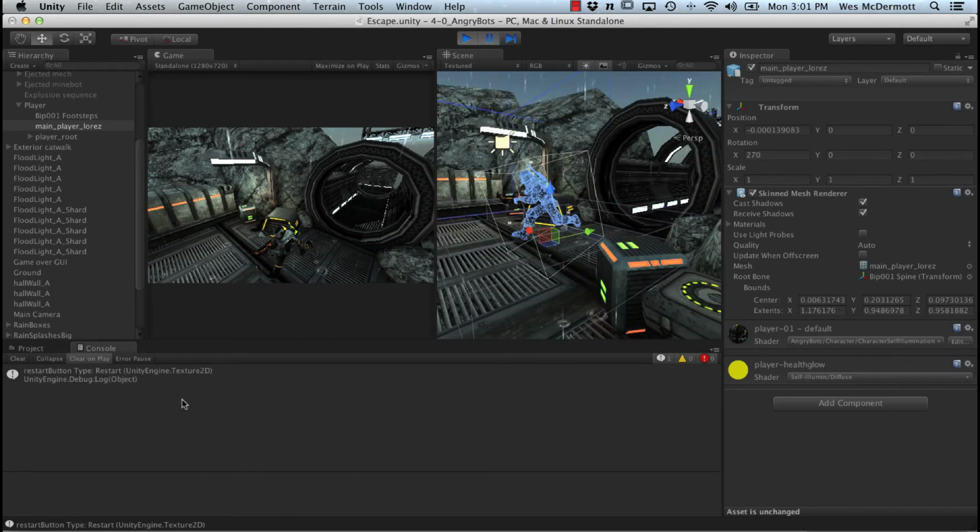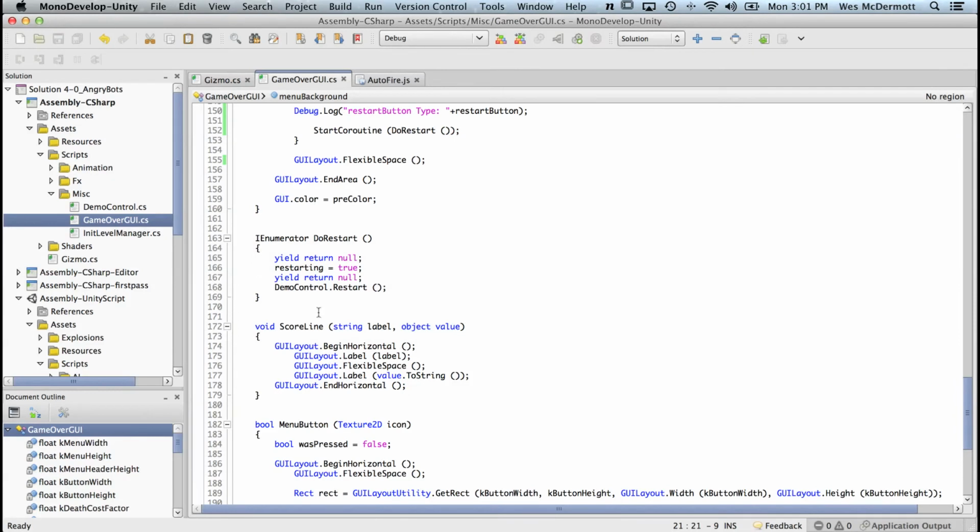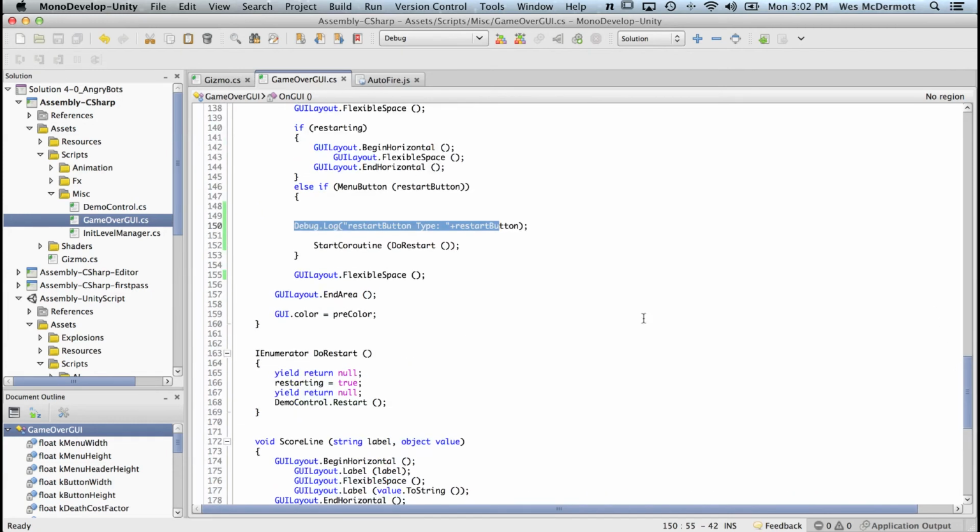But again, the big thing with being able to debug your Unity is, like I said before, you basically have three ways. You can just log out messages, just like we did here before, where we were able to log. And this is typically the way I work. We can go up and attach the process like we did before and actually set some breakpoints and step through all this type of code.